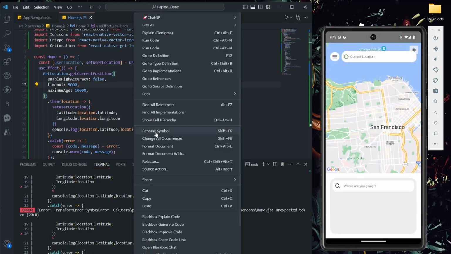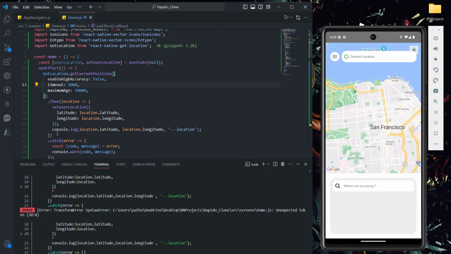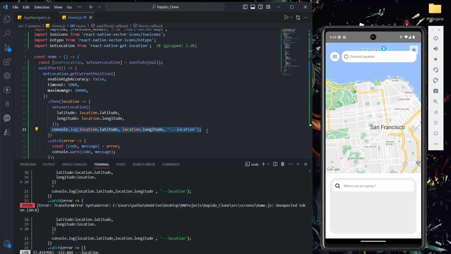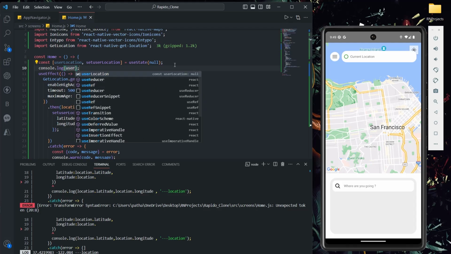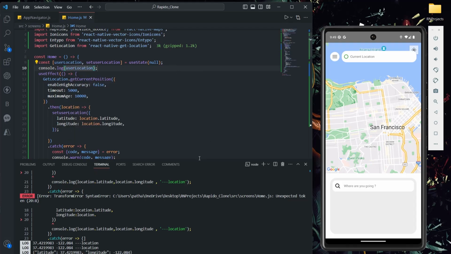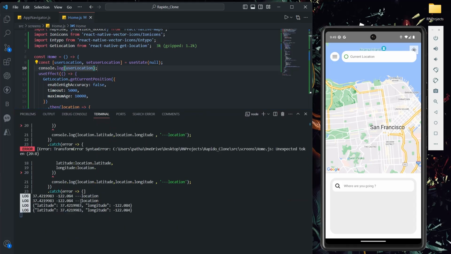Okay, so now let me remove this console thing, and I'm going to do a console log of this userLocation, so you will get an idea. If you see my terminal, initially I'm directly getting the values and storing them here.